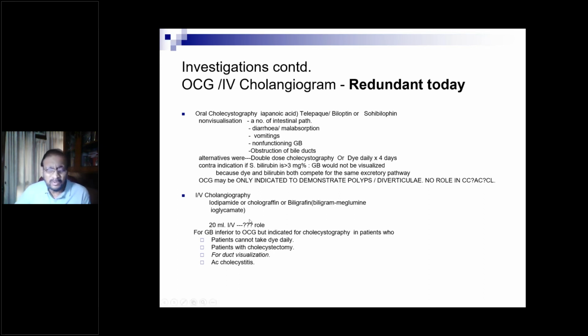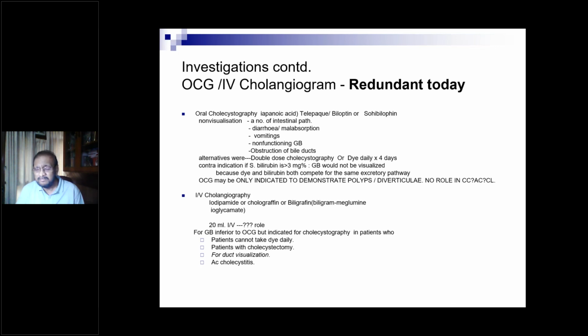Now, the problem with oral cholecystography with the help of the tablets was that there were so many variables, especially if you have got a bad stomach, you have diarrhea. None of the tablet will be absorbed into the circulation. So you take the tablet and it goes off. So there is no visualization of the gallbladder, and you misinterpret it as a non-functioning gallbladder, and you remove the gallbladder, finding it to be absolutely normal. So the misinterpretation of this test was so huge that it gradually fell into disrepute. In the 80s, we used to do this. In came the ultrasound in 85, and everybody forgot about the OCG, right?